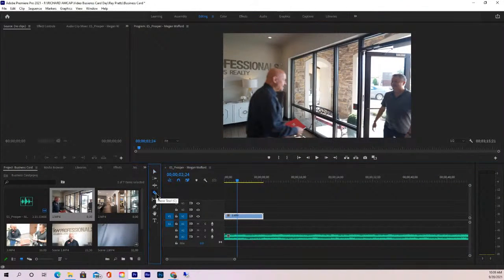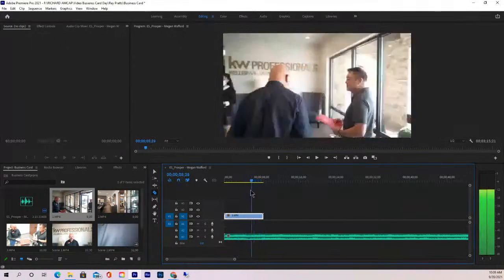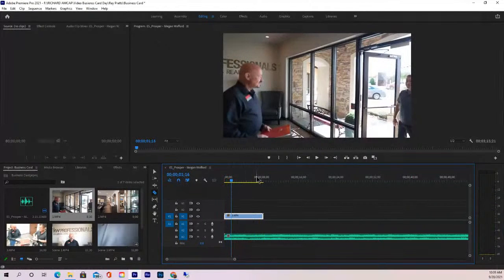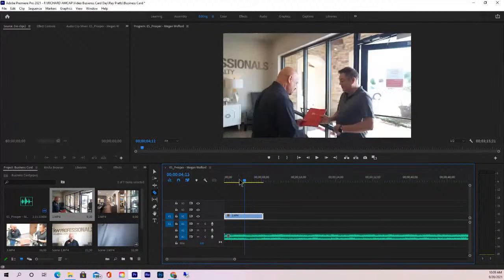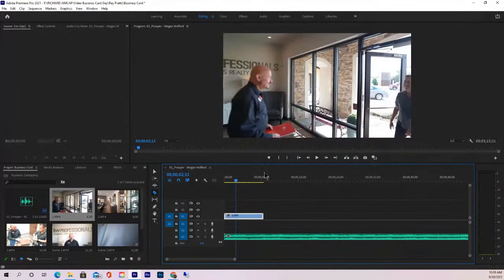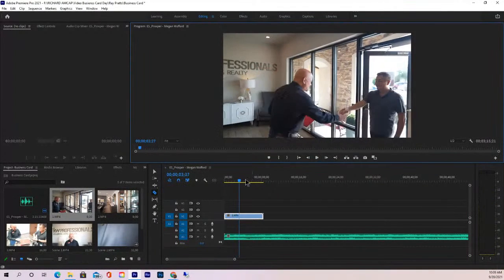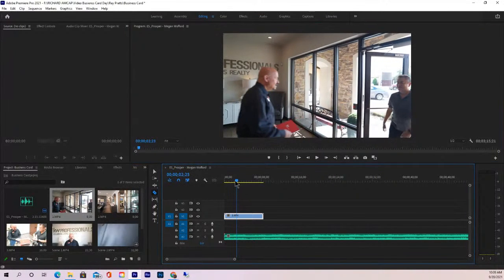Use the razor tool. Remember, we're always cutting on this vertical blue line. That shows us where we're at in the picture. I can also click above the yellow line and it will go. Okay, but I always make my cuts on that line. So let me go back now. See where the motion was. Okay. So about right there.